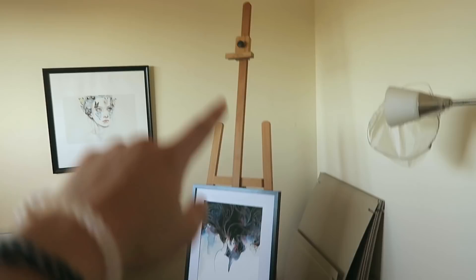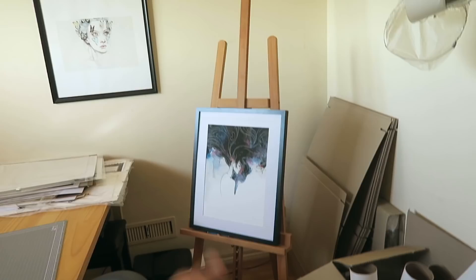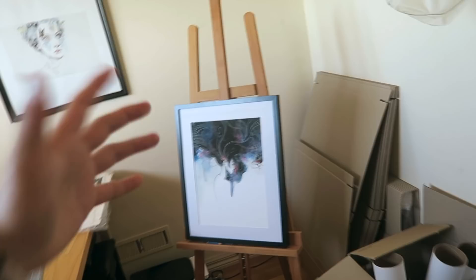I do all my print shop orders and shipping in this room. I've got an easel from Craigslist — I think it was about 50 bucks — but the only thing is I've never actually used it because I don't oil paint or use acrylics. Hopefully I pick up oil painting this year so I can finally use this easel I've had for like three years. So far it's only been used for filming angled shots.